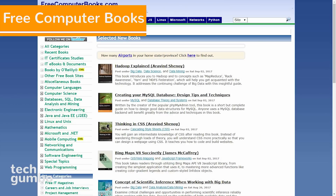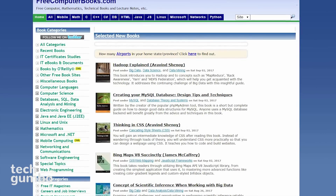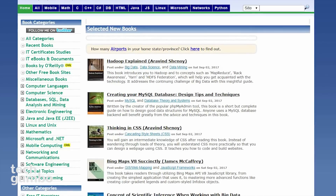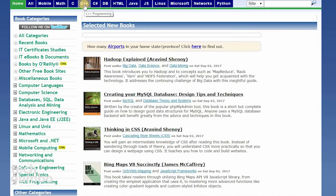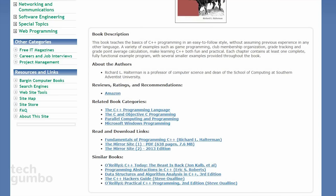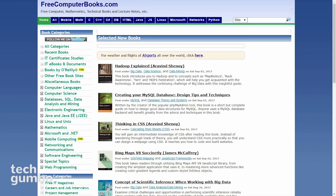Number 4: Free Computer Books. If you're in need of books for free regarding computers, programming, mathematics, engineering, or technical books, Free Computer Books is a great resource to download those books. There are several categories and subcategories along the left side, and across the top are some of the more popular categories. Just select your category — I'll select C++, then select a book. I'll select Fundamentals of Programming C++. There's some information at the top of the page, and if you scroll down it shows even more information along with the download links. Just select one of the links and it's that easy. If you need additional help with your studies, check out Free Computer Books.